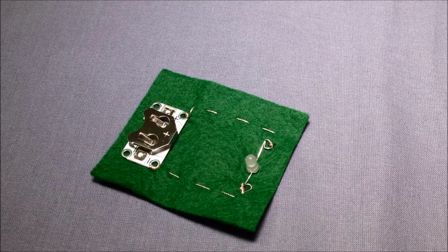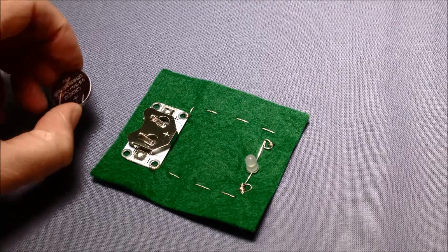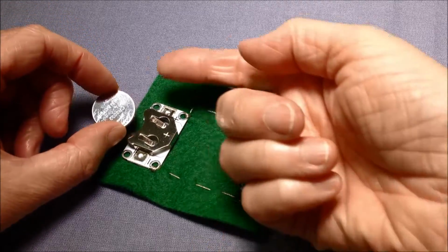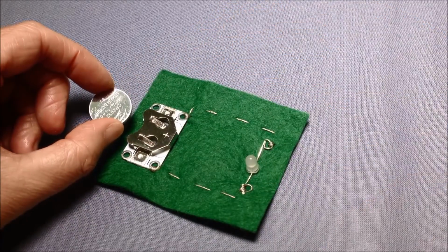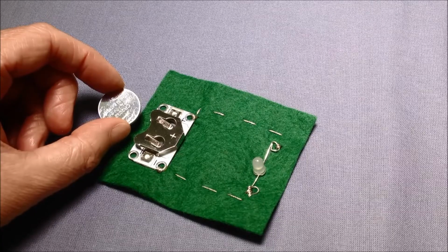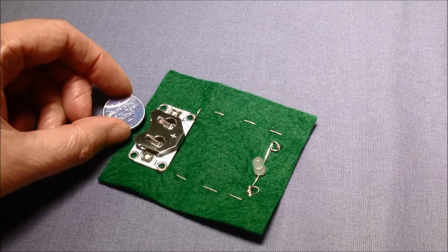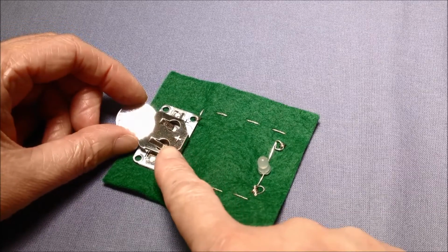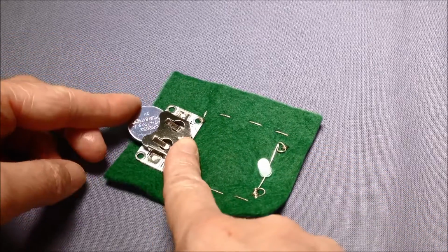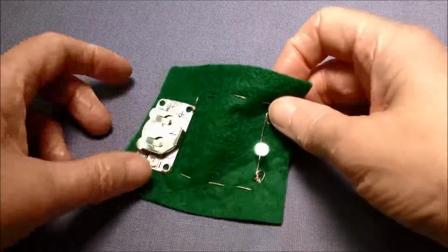My circuit is now complete, so the last stage is to put the cell into the holder. Just be careful not to touch the underneath and the top of the cell if you can help it, because it can short out the cell. And just slide it into position into the cell holder with the positive side on the cell pointing upwards. Just push it in and your LED should light up.